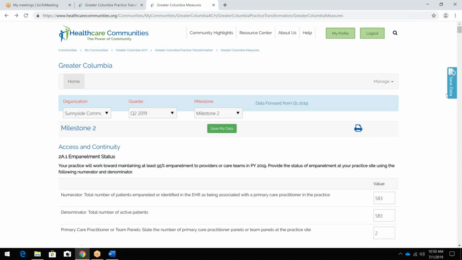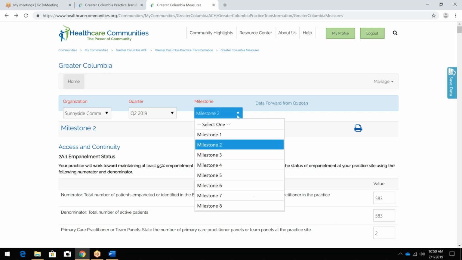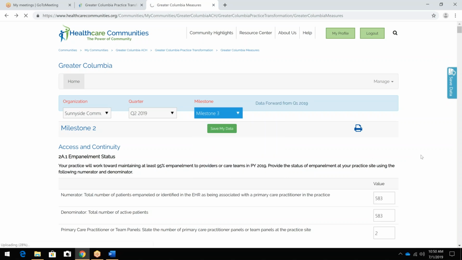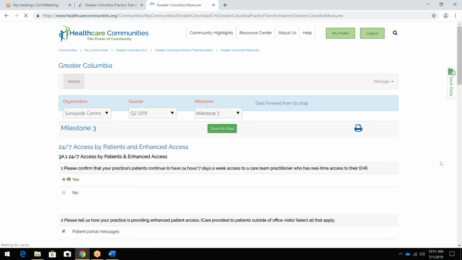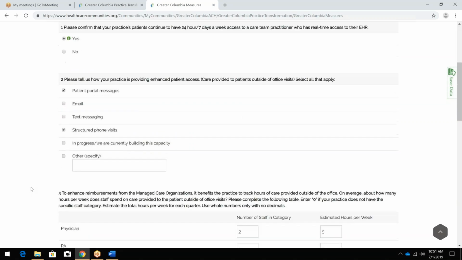Yep. So this has turned blue because I've been clicking on here, but I will not save anything. I will just go on to Q3, and the rest of the quarters, or milestone 3, sorry, are fairly short, like you guys have seen. So 24/7 access, yes, and then there's that little icon again for information. It gives you more information as to what 24/7 access looks like.